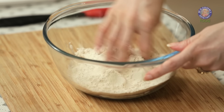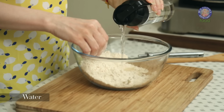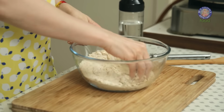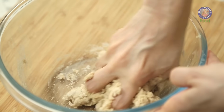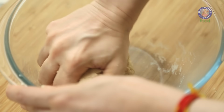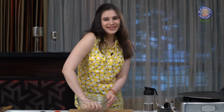Give this a mix. And now let's start mixing the water to make the dough. Knead the dough nicely while mixing only. The dough is ready, and now I'm going to leave it for 10 minutes to rest.